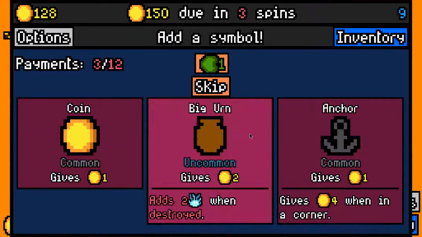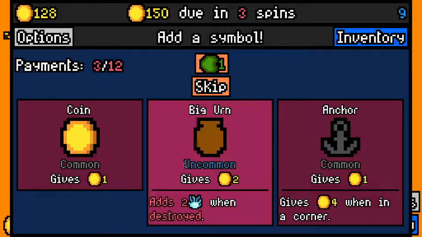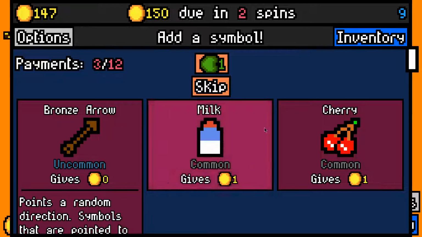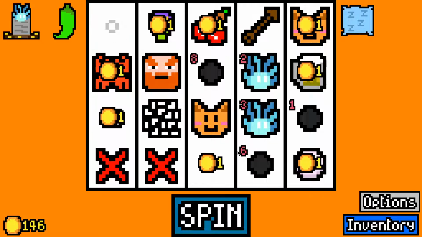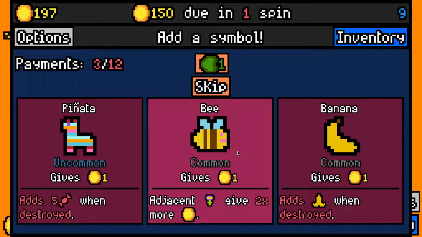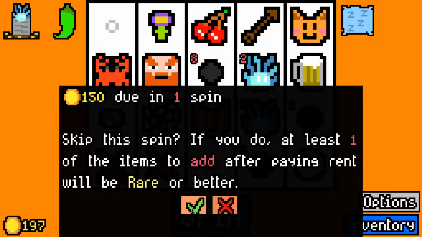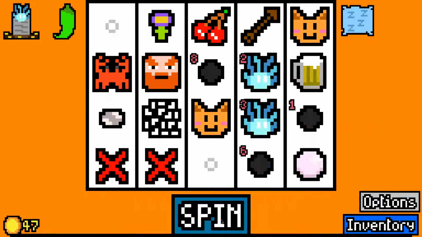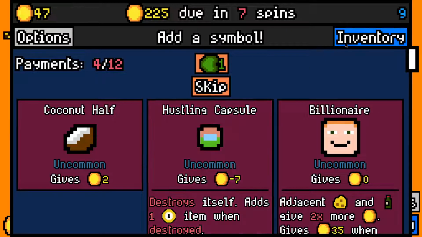Alright, 3 spins until we get our first diamond. Are we going to survive 2 spins to get, yeah, perfect. So we have 2 cats, so we can take a milk. So the milk and I think the wine got eaten, which is brilliant. Let's skip this. Let's do it. And we made the 150 rent payment with 47 left over. 225 now due in 7 spins.